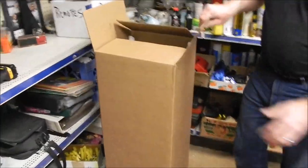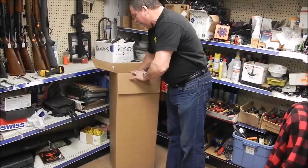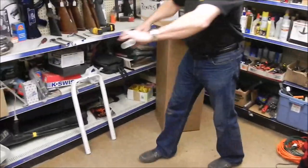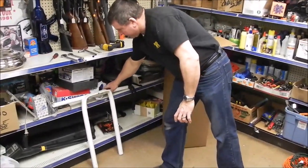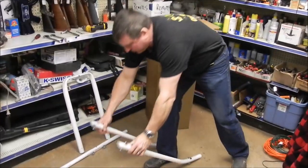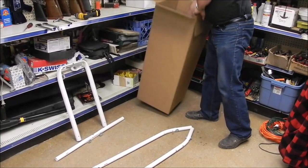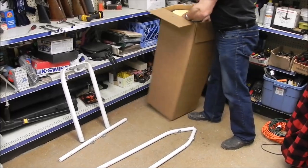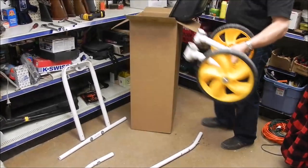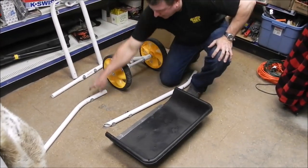When you receive yours, it'll come in a box like this. Sometimes there will be a Plow Wow and a Shove It if you ordered both, but in this case this is just going to be a Plow Wow and we're going to show you how it goes together. That's the top part of the handle, this is the T part of the handle. These are your two down arms, and then this is going to be your axle and your tuck. This is basically the entire plow right here in one.